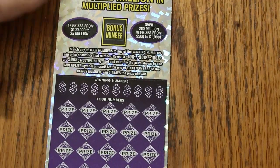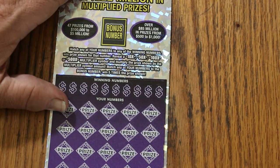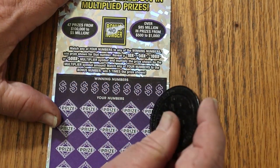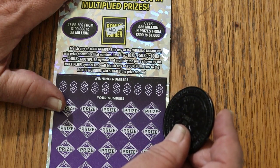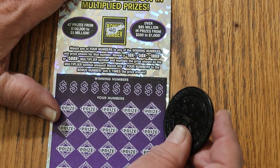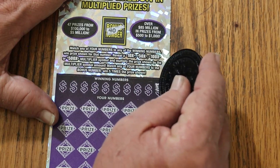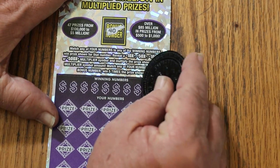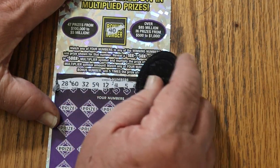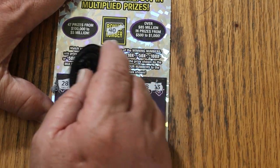Alright, we'll start with the bonus number using M2M's excellent coin and get going here. Bonus number's going to be 40. Tickets are descending from 003 to 000 black box. Odds are 1 in 2.51. Book number's 229383. I hope you're all having a great Christmas — or had a great Christmas — since this video is being recorded on Christmas Day and will be out sometime in the following week.